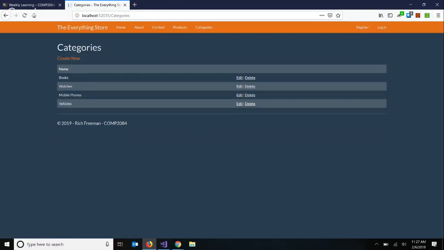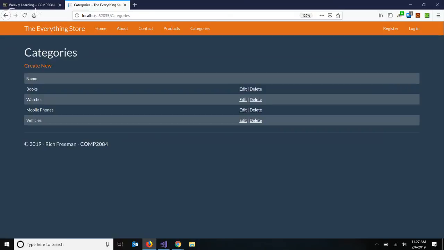Okay. Now, notice the order of the data on our page. How is our data ordered here? So it goes books, then watches, then mobile phones. I added vehicles, it shows up at the bottom. Yeah, so we can pretty much assume, and if I roll over, we see edit 1 down in the status bar. Obviously, books was category 1, ID 2, ID 3, ID, in this case, 5, because I had created and then deleted a category. So we've skipped over 4.